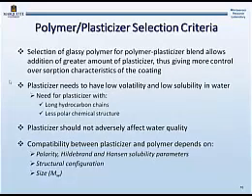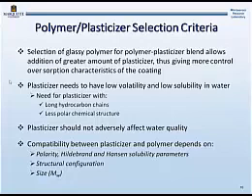Now, the selection criteria are as follows. We usually select glassy polymers because empirically we found that that gives us more control over the coating, because in that case we can add more plasticizer to the polymer. The plasticizer needs to have low volatility, and for aqueous phase application it needs to have low solubility in water. So usually we end up with plasticizers which have long hydrocarbon chains and a chemical structure with relatively low polarity.